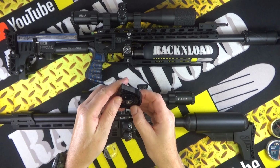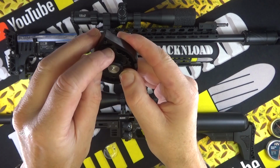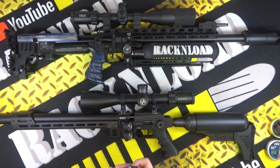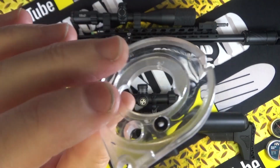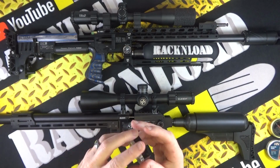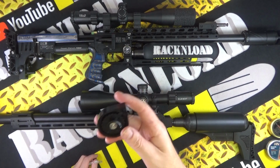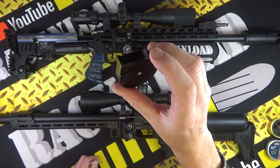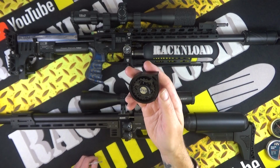So basically what you do is you spin it all the way around, which takes the cover off. Put your first pellet in, which locks it in position. Fill it all up. Obviously, it won't spin around like that. Slightly thicker window as well, which is nice. It's really quite tough. The whole magazines just feel better on these Pantheras and Dynamics. I did notice that the quality of them has improved a little bit. They just seem a bit tougher and a bit better, basically.